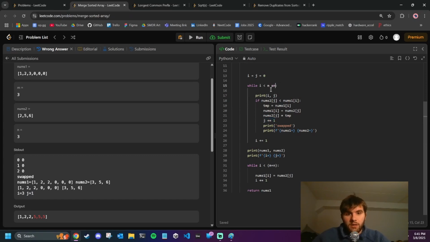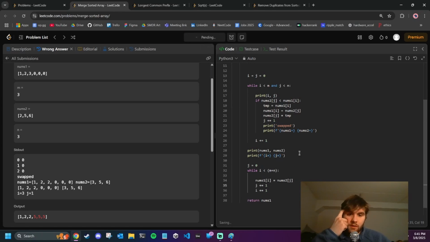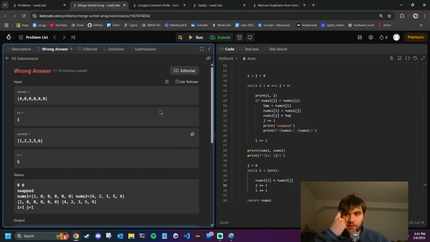Maybe we have to say while I is less than M and J is less than N. And then whichever one finishes first. Well, do we reset J? Because if J finishes first, all the numbers are still in J.